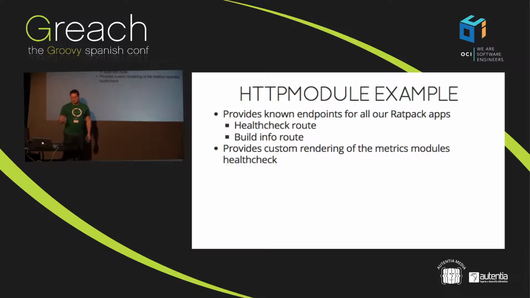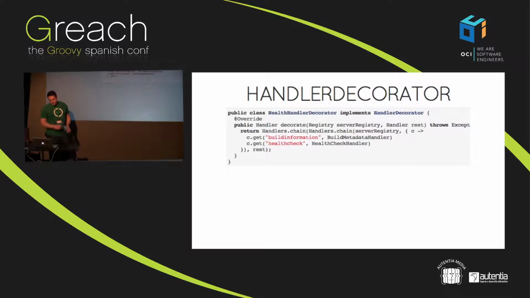So this module will add all those things, but by using the handler decorator, because we do it before the rest in this list, we add in these routes that need to come first. We want these to always win, so we make sure they're always in the beginning. And in particular, because we end up adding auth later, we want to make sure the health check is not authenticated, and neither is the build info, because they're not secret things.